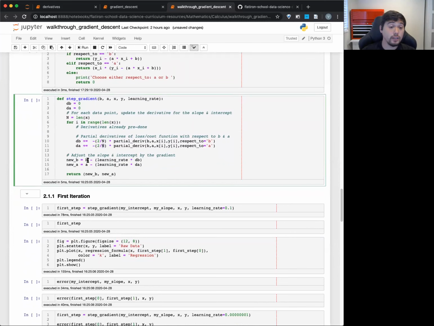And then we can say, okay, the new B, the new place I'm going to jump to, is going to be where I started off with, and then learning rate, how daring am I? Am I going to jump a big jump or a small jump, times dB, which is basically what is the best direction to go in, or how big of a jump should I go in that direction? And so that helps us lower our time, so that we're not always taking the same amount of jumps. If it's very steep, I'm going to take a big jump. If it's not very steep, I'm going to take a little jump. Make sense? Cool. All right, everyone following me so far?